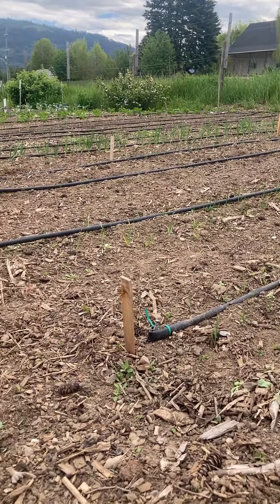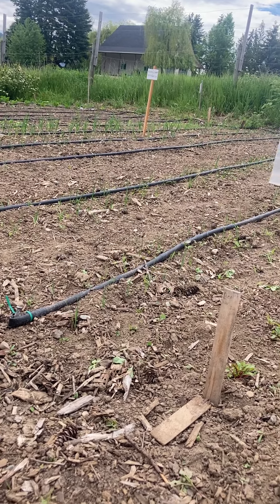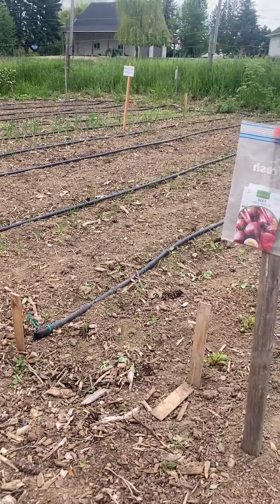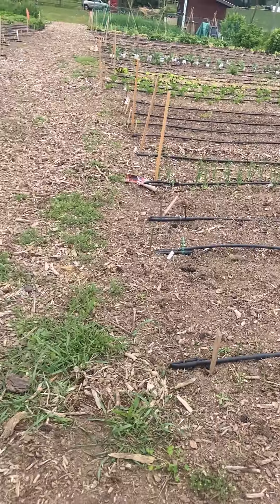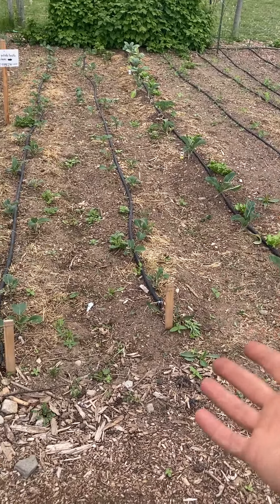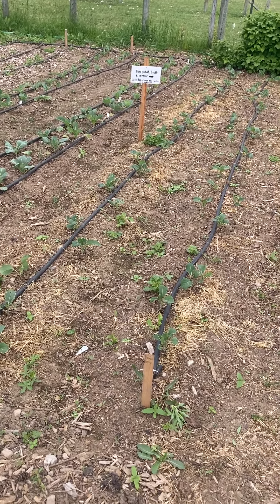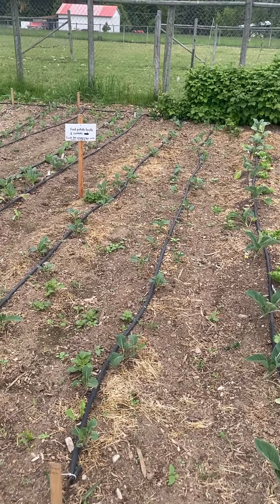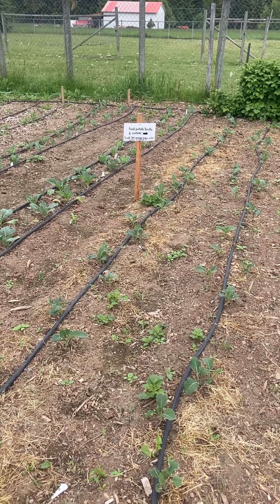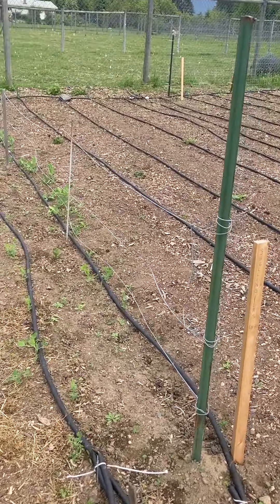There's going to be some spotty germination, so we have a pack of seeds here and can plant more where we're seeing no growth. The onions are doing well — they're kind of hard to see but they're there. They probably need a little top dressing of compost or a fish fertilizer emulsion drink just to get flourishing. Our broccoli and brassicas are also doing fairly well. We are having volunteer potato plants coming up, which means the potato beetle is coming out, so if you're here and you see potato beetles — squish squish, bye bye.